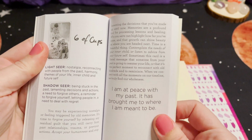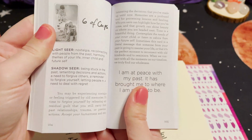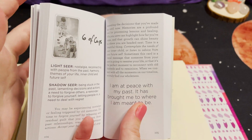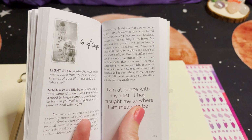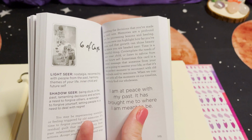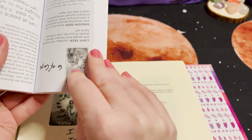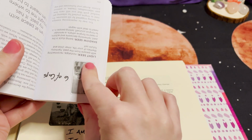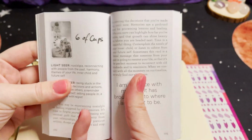If you are just starting out, it's okay to not read in the reverse. You don't have to. Some people might argue that with me, but I definitely feel connected to the upright meanings, because that's what the card is showing you. And even though you're looking at the card upside down, you're still looking at the same visual. Even if I'm looking at this upside down, I still see the kid, and the man, and the dog and the puppy, and I can tell that this is a flashback. So, I don't know. That's just my opinion.